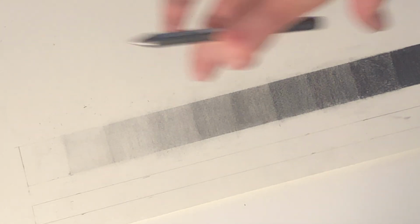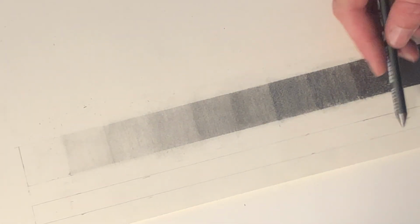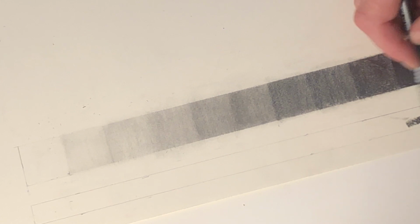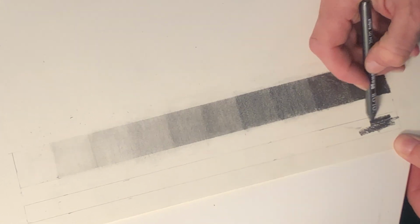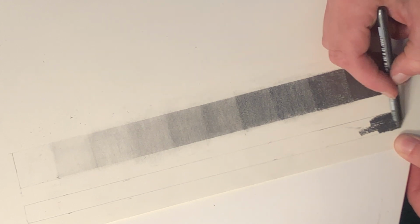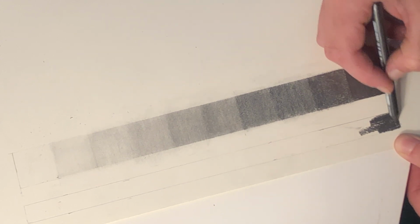So the next thing we're going to do is this little strip down below, and do it as sort of a gradation scale. We did the value scale with the individual values first on purpose, so that when we get to doing this gradation scale, which is more gradual, we're making sure that we address all of those values that we want.